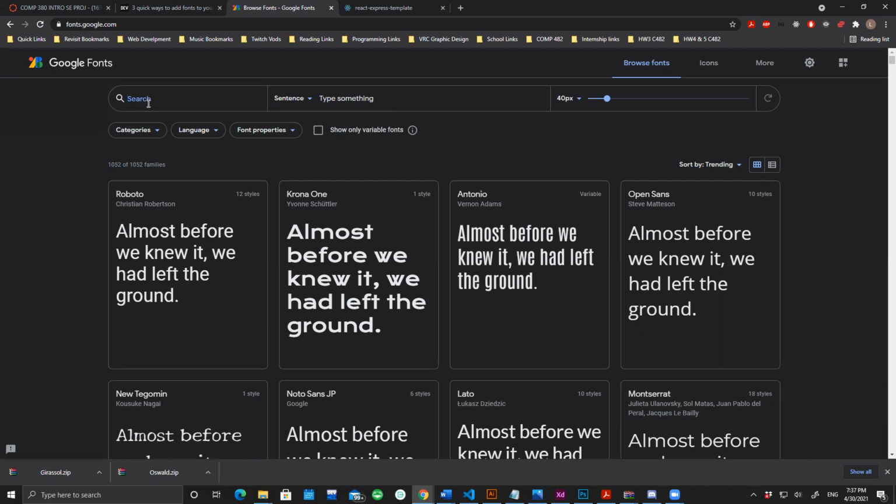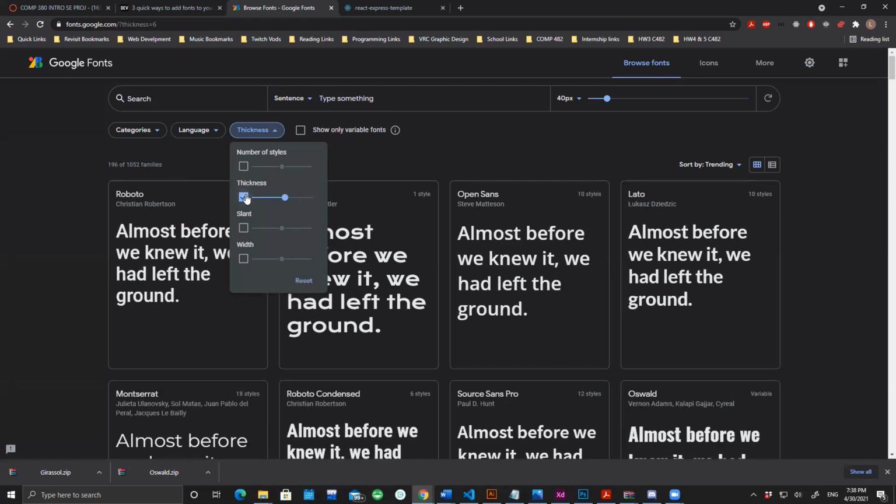I don't know how you want to search, but I guess the easiest way is to go by categories. You can mess around with these to tell what kind of font you're looking for. Maybe if you're looking at the header, you want something pretty thick, then click on this and it'll show you options for only very thick fonts.